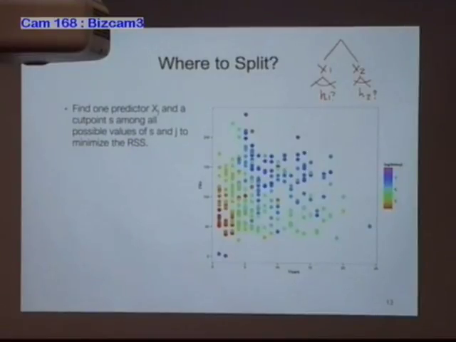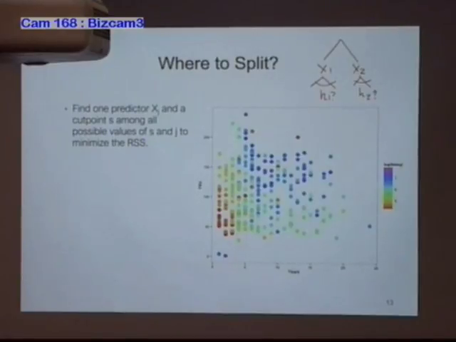This is not an extremely hard type of problem. In mathematics, there are different types of hard problem. This is not hard in the sense that if you give me a split, I can tell you how much your error is. That's pretty easy. If I have cut this, I can easily calculate the mean in the first group, the mean in the second group, and tell you the error. So evaluating one policy is in general trivial, but how to find the optimal one is difficult. That's a middle-level hard mathematical problem. The harder one is, even if I give you a policy, you don't know how to evaluate it. You don't know how good it is. That's even harder. But this is still fine.